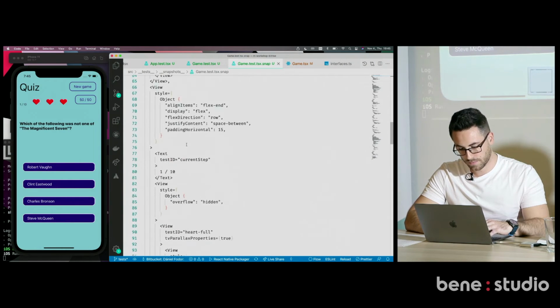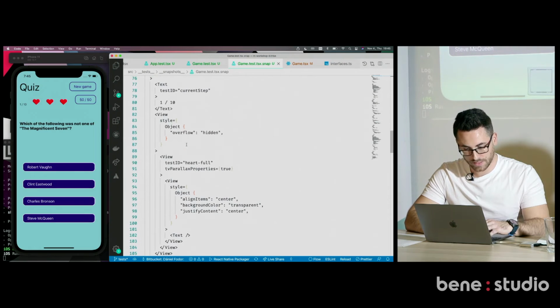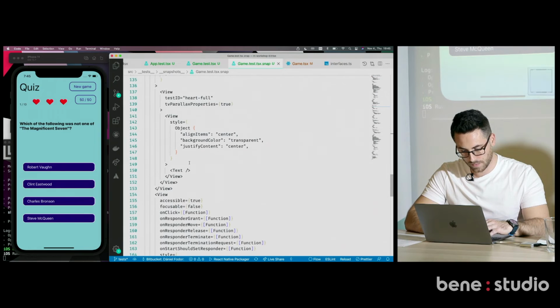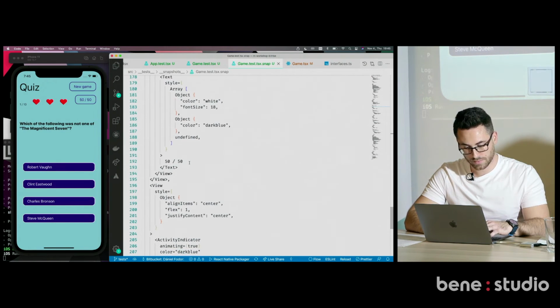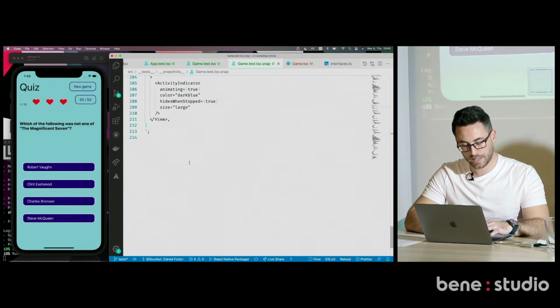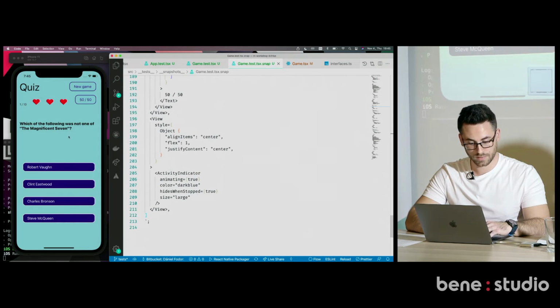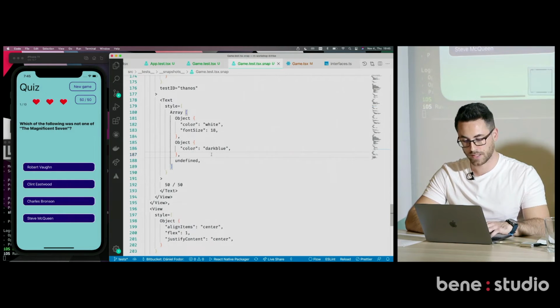And this is the snapshot. We can see that current step is this, and because we don't have any questions and any buttons, we don't see any of those here.